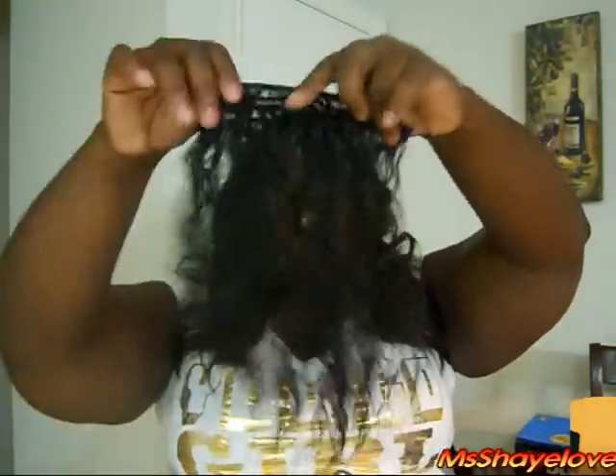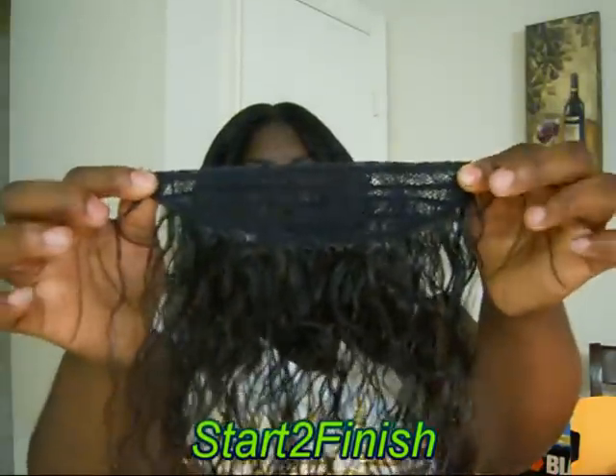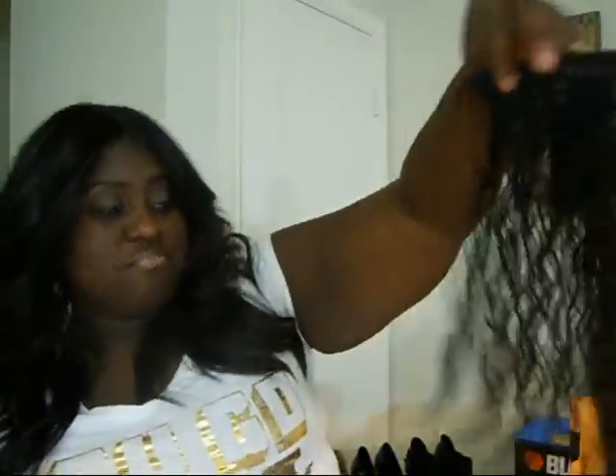This is your nape piece. It's just kind of like a natural afro wave pattern. The hair is a blend — it is 100% human hair, natural blend, so it is a blend of human and synthetic hair. This is the nape, and it looks like that. It's actually bigger than the other one they had — that nape was really small. So this nape is really a lot bigger than that one was. That's the nape.